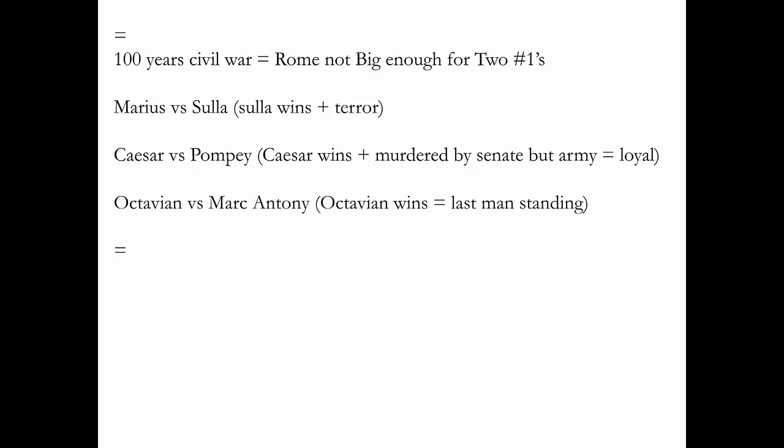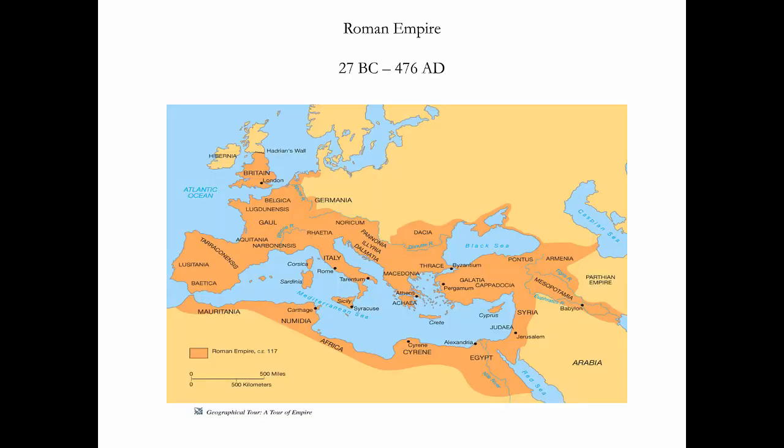We don't want to fight. We don't want to be murdered like Sulla. We don't want to be murdered like Mark Antony did. We're cool with you. And Octavian says, great, because I was going to leave you guys all in charge. I'm going to leave you the way you are. And the Senate goes, great, we're cool. And the result is the Roman Empire.